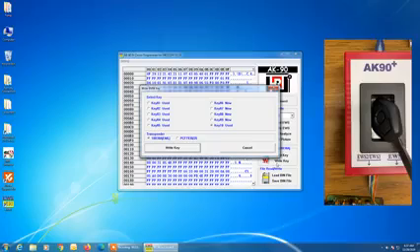So now it's asking us what slot and what type of transponder we're using. So as you see, these slots are used and these other slots are new. You can choose whichever slot you want. It makes no difference. Typically choosing number 10 is the best. That way any of these other keys here, as you see 6, 7, 8, and 9, if you programmed say key number 6 here, and this customer went to the dealer and purchased another key, it would automatically be sent on this key number, which is the first available slot.